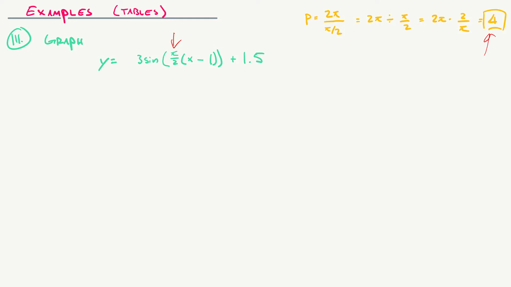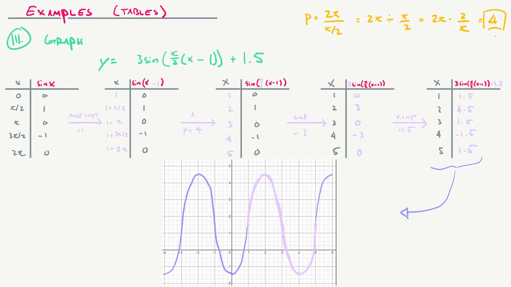Doesn't involve pi in it at all. So when I did my graph here, here's all the transformations that are happening. Notice that I was a little bit lazy when I did the phase shift. I just wrote it as 1 plus pi over 2, 1 plus pi, 1 plus 3 pi over 2, 1 plus 2 pi, because none of this stuff ends up mattering, right?